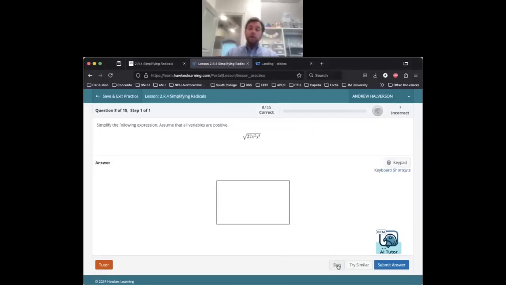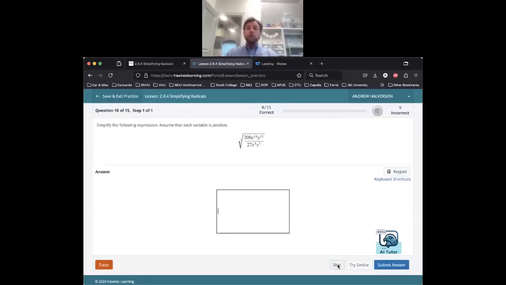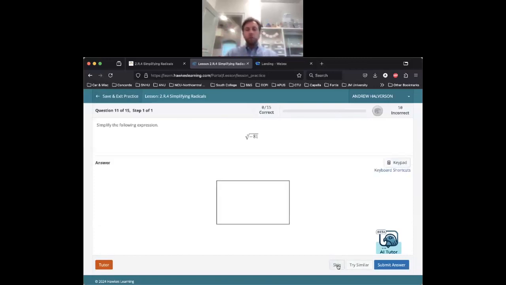We also looked at how you deal with numbers and variables inside the square root or inside a cube root. And then how do you deal with it when you've got a fraction? Still the same thing. Give the top and bottom each their own radical, and then simplify the radical as you normally would. We also did yesterday, we took a look at how you do the cube root of a negative number. Essentially what it boils down to is, excuse me, you're looking for the perfect cube.